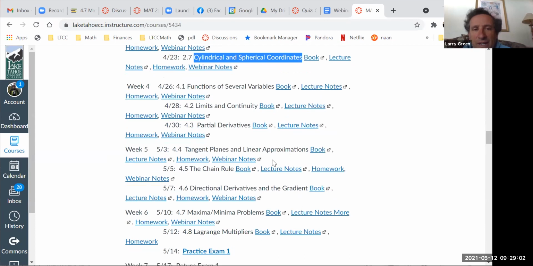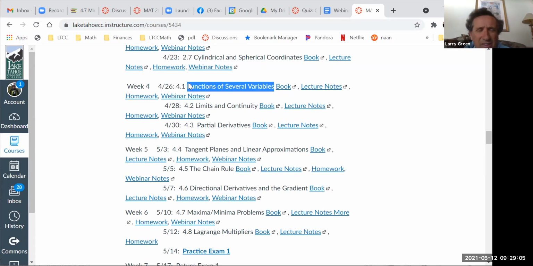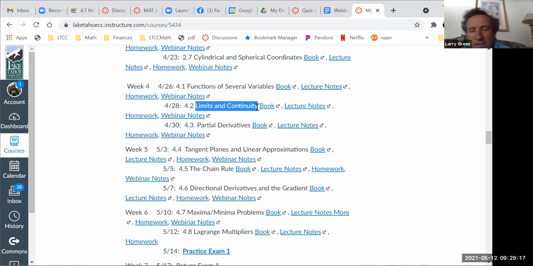Then we moved on to functions of several variables. There's not really as much to say about the beginnings of it because it really is the next stuff that matters. That's when you had something like f of xy or f of xyz. But the important thing is you should know how to take a limit, and you should understand when a function is continuous. If you want to show a limit exists in our class, what do you do? There's really only one way in our class. Or you could do epsilon delta, but I don't recommend it. But what's the way we've been doing it? Yeah, polar coordinates.